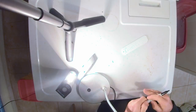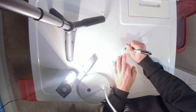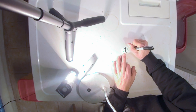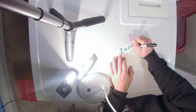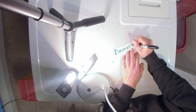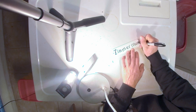The next step is an optional one that I like to do, which is to go over the etching with a permanent marker. The main reason I do this is so that it is easier to identify the name of the tree from a distance. The marker will wear off in about two or three years and then you'll be left with just the etching, but for those first two or three years it does make it a little bit easier to identify the tree from further away without having to get up close to see the name of the cultivar.